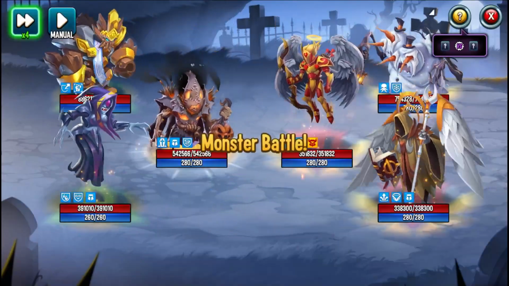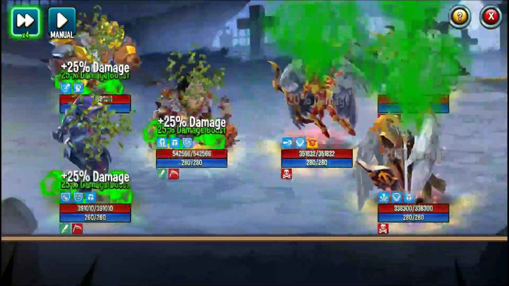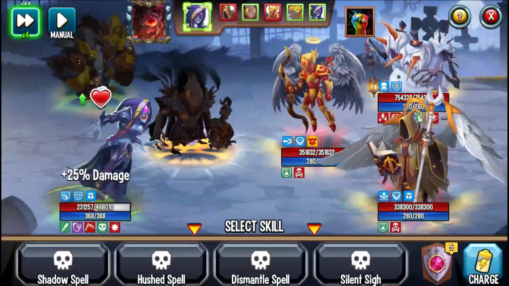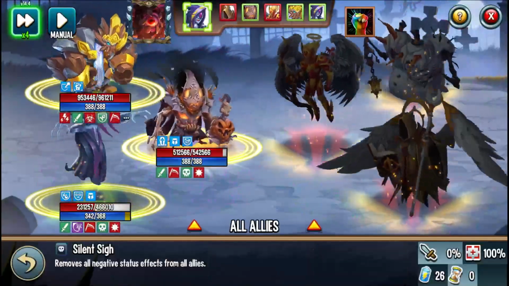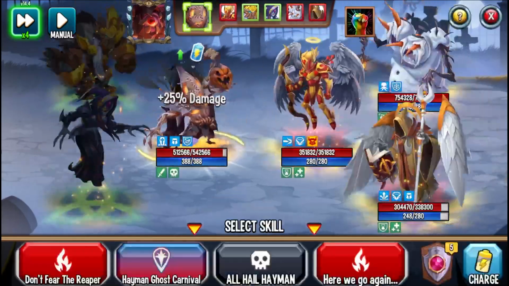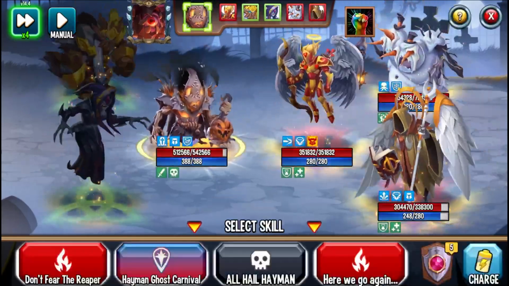What do we have? Okay. Keep in mind, Cherub Cupid, one of the best monsters in the game. Uriel, one of the best monsters in the game. I have Death Countdown. I have Sunburn. You know what? Let's go easy on them. Let's just remove negative effects. No hard feelings. Just cleanse negative effects. Let's see what I can do.